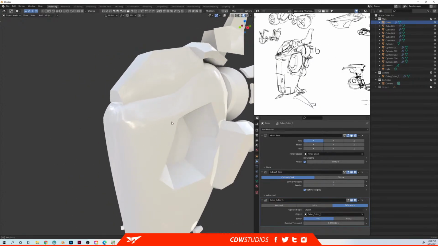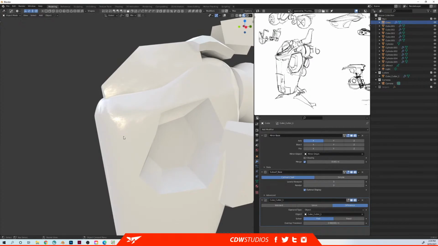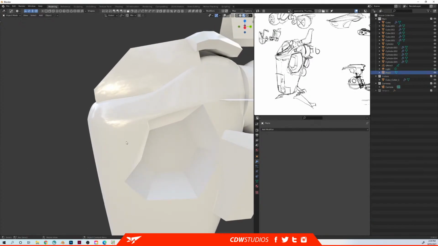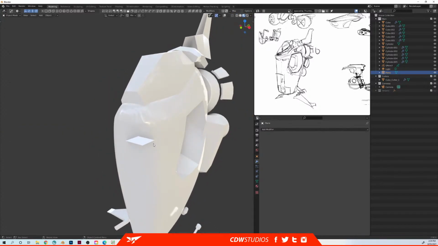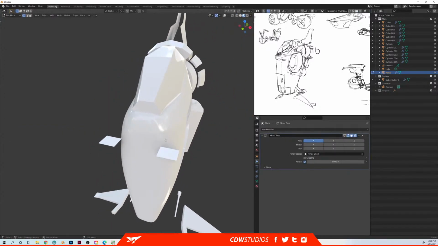Then I want to build a little strip. Let's just add a plane in here, and mirror that.